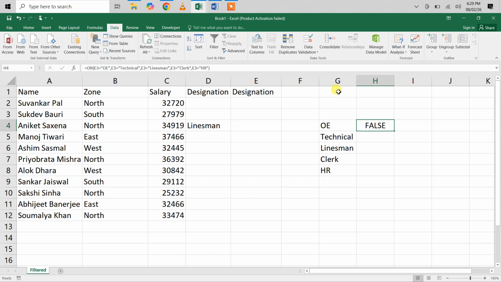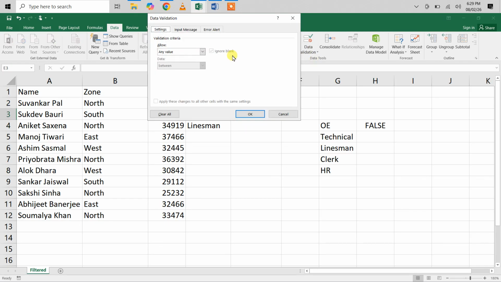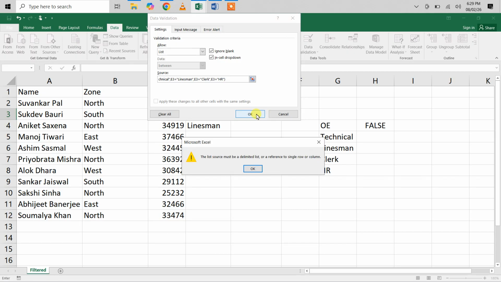So here I will be using the formula, let me copy it, Control C, then I will go to E3. Here is the cell, data validation from any value to list, and paste in these values, Control V, then hit OK.